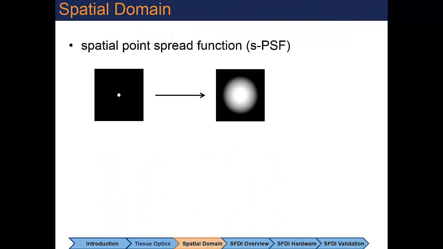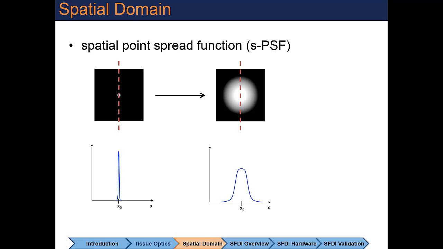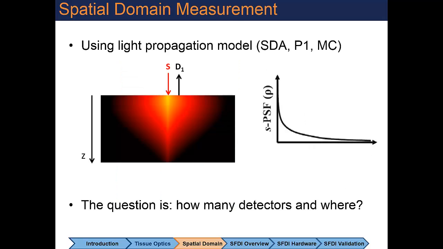So focusing on the spatial domain for a second, we're going to measure the spatial point spread function. So we send this delta function in space, and it diffuses out into this blob. So if it looks like this when it goes in, it looks like this when it comes out. And then you can use various models to represent this curve, and you can compare your measurements to the model. This is an example in the Virtual Photonics tool where we have a model based on Monte Carlo simulations where the light is propagating with a pencil beam, and you can see that the light is going in directionally, but then it's also diffusing outward.